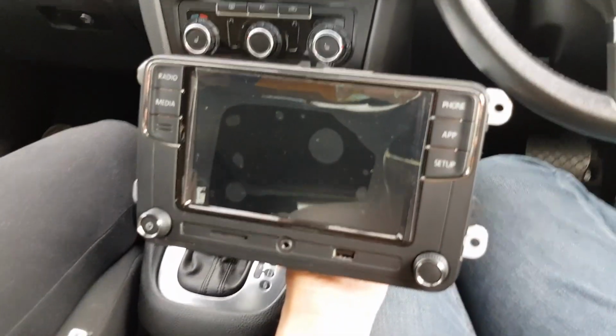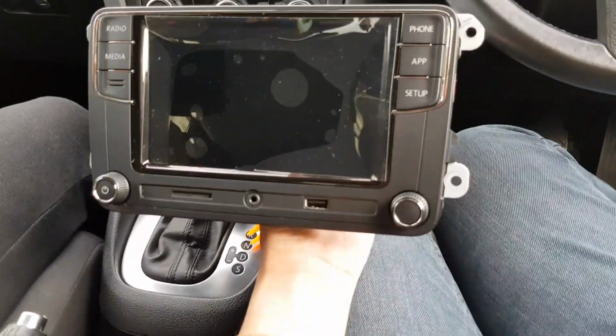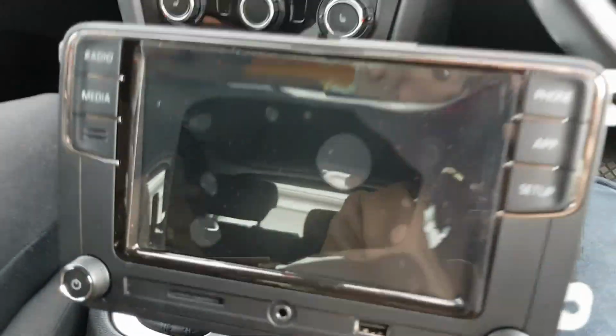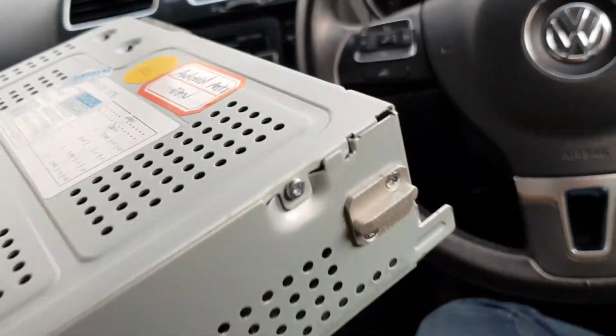Hi guys, so this is the new system. As you can see, it's got radio, media, phone, app, setup, everything. It's a Chinese model, but it's sick. You've got the USB there, aux, and an extra aux port there, so if this aux breaks, you've got a spare. It's got Bluetooth built in. I feel like that's going to tinker with one of the aux, but it's fine anyway.